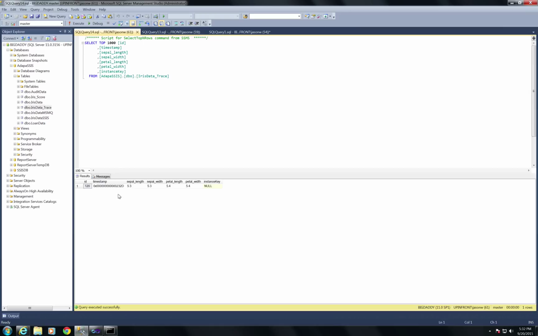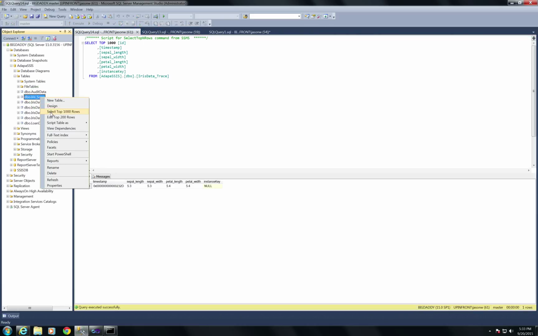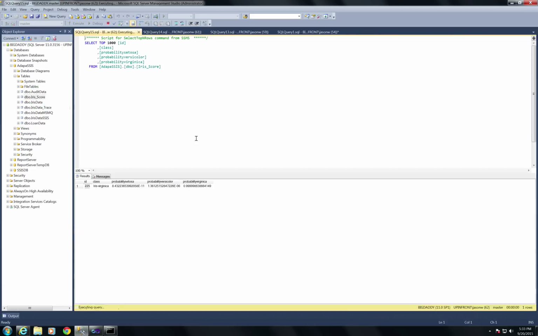In this particular table, we have a timestamp, which is a little bit more normal to put in on trace tables like this, as well as an instance key, which we'll talk about as we get into the SSIS part. The trace table is there in order to offset our triggers, so they're fast performing, and they're picked up by our particular SQL agent, and then the results of the score themselves are placed back into our score table. And we can see that our results have already returned back, and here's our particular value.